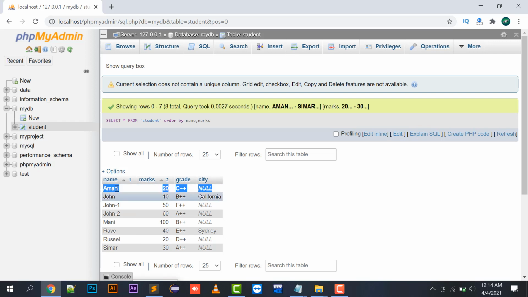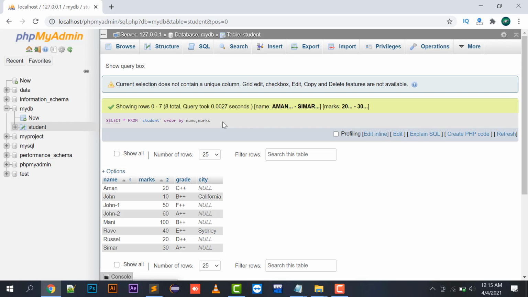So first of all, if name is arranged alphabetically, it will not matter, because the first preference has been given to the name column. So in this way you can specify ORDER BY name, marks. First, preference will be given to the name column for ascending order.